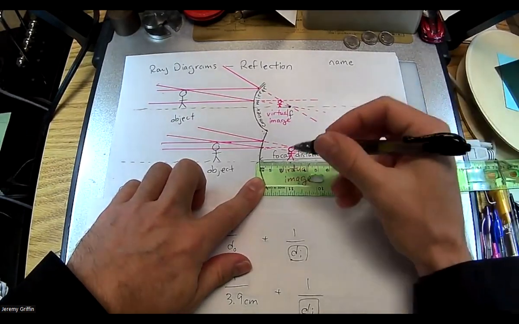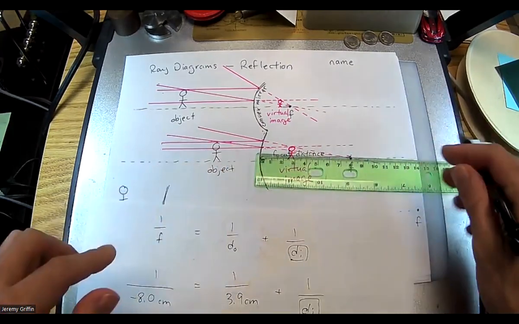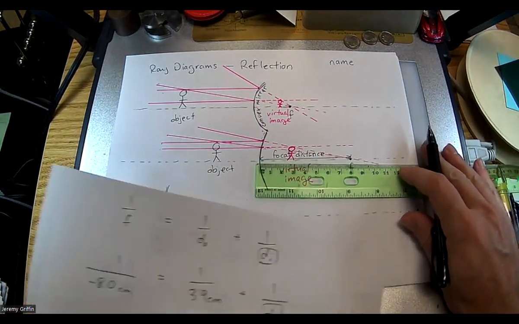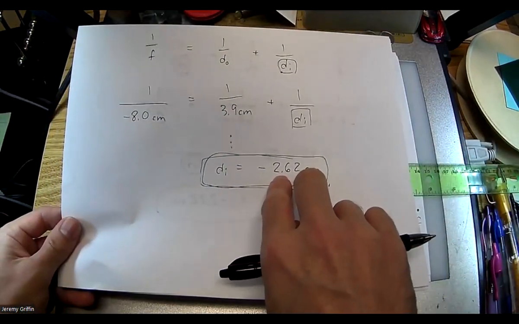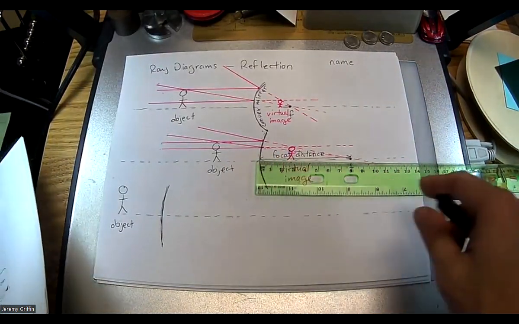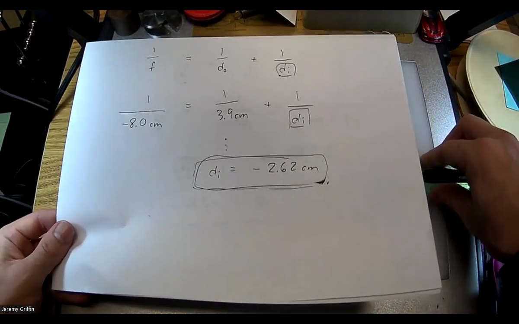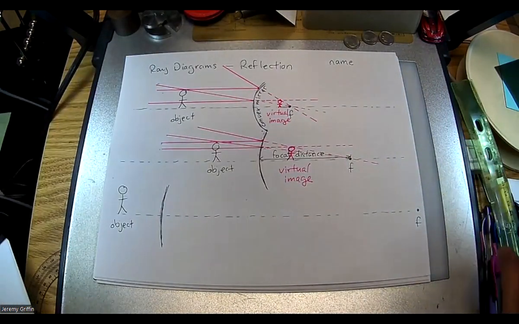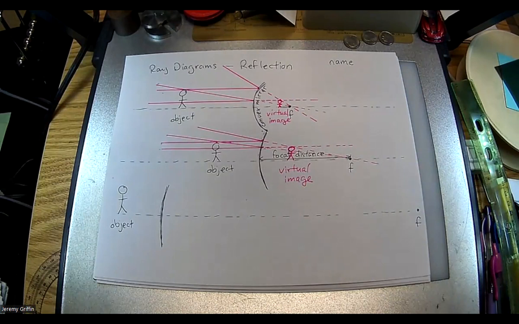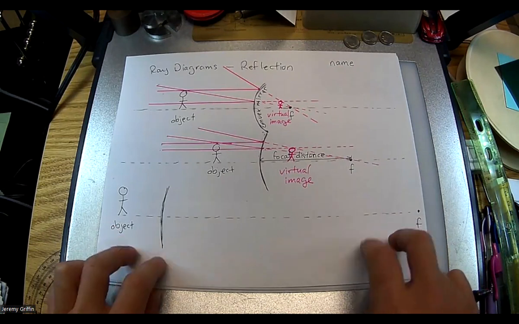So, that's about negative 2.8 centimeters. Yeah, about negative 2.8. So the algebra equation says negative 2.6 centimeters, right? My ray diagram shows it as negative 2.8 centimeters. So yeah, that's like a near match. We're doing good so far. If you're trying this on yours, your numbers might be slightly different. That's okay. All right. You guys ready for the third one?